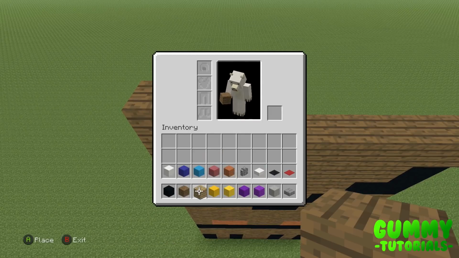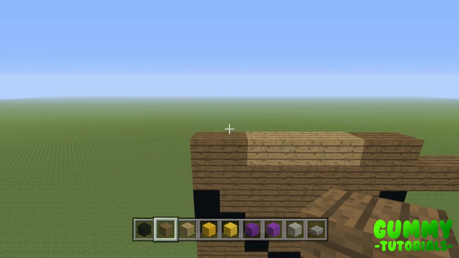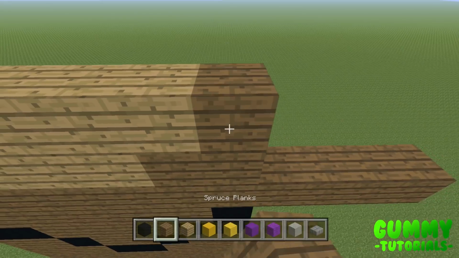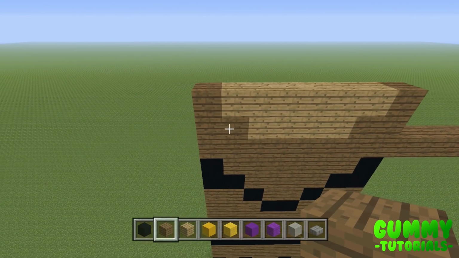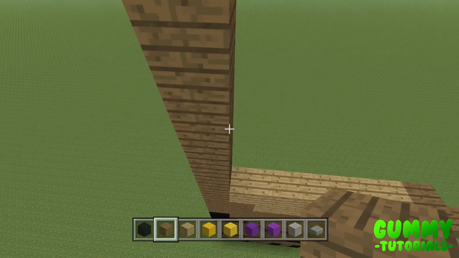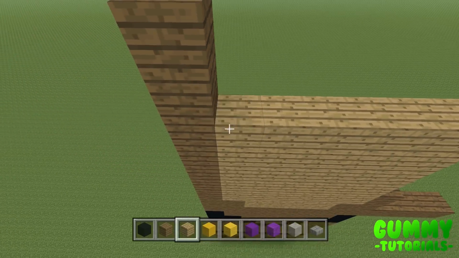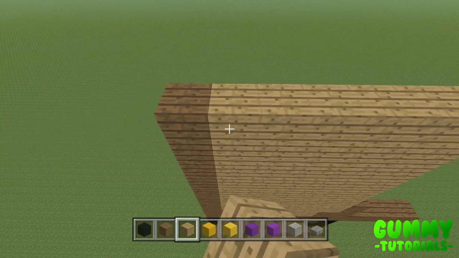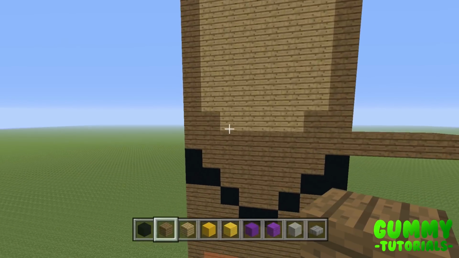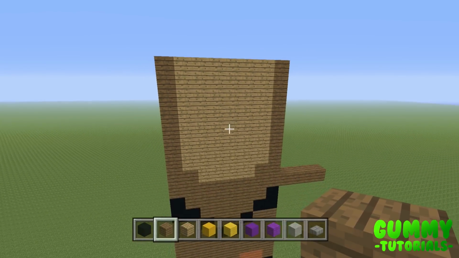We're then going to need to do a bit of organization in our inventory. Place four oak planks and two spruce. Then on the third layer, we're going to place one spruce, six oak, and one spruce. Now, we're going to repeat this six more times. So essentially, it's seven layers of one spruce, six oak, and one spruce. Seven in total, and then you'll end up having something like this. So that is, as you can see, the first through ninth layer complete.